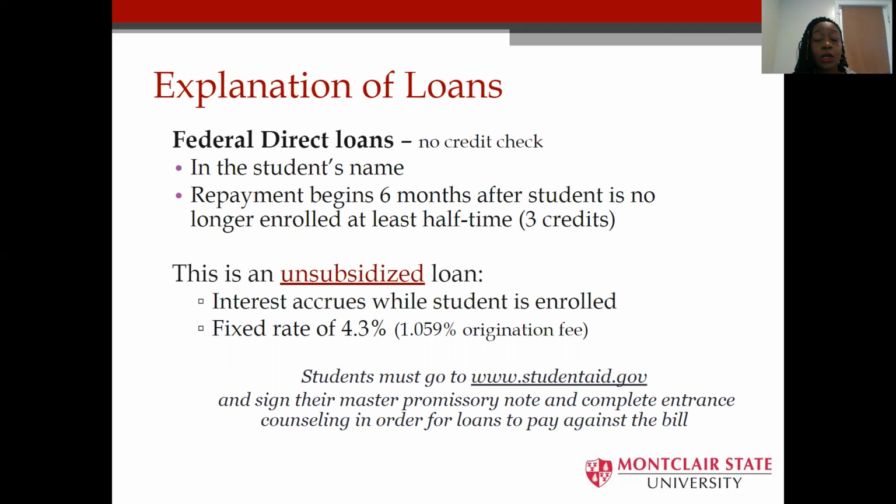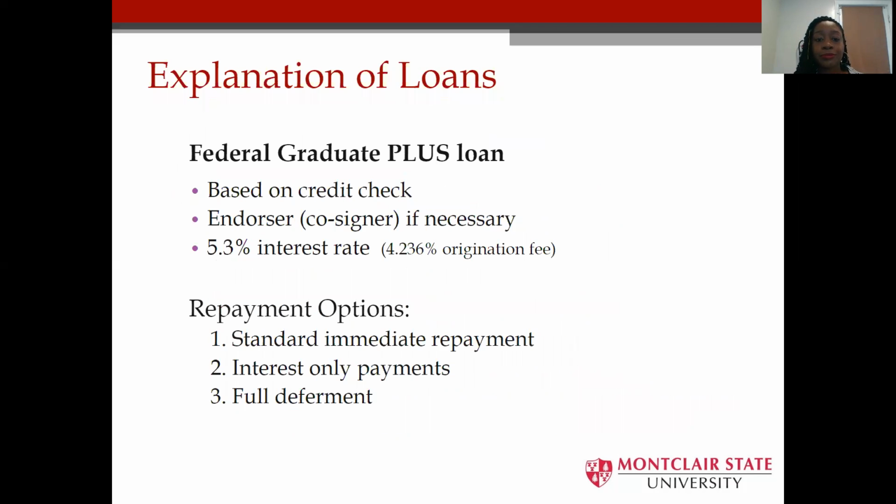One thing to know about federal direct loans, when you do complete the FAFSA application to see if you're eligible for this type of loan, it does not use your income as a way to determine if you're eligible or not. So it doesn't matter if you're making $100,000 and you want to go back to grad school. Because it's a federal direct loan, we don't look at income. It's based on the program and the amount of credits that you are going to take.